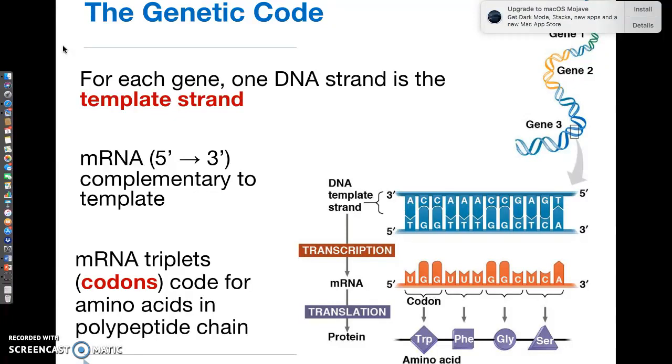It is this 3-letter code or codon that you are going to use a table to figure out what amino acid is going to be in that polypeptide chain. So I don't have the chart available on this slide, but if you look at the first codon in that RNA strand, it is UGG. If you look at the chart and when you find the 3 code UGG, it is going to code for tryptophan or TRP, which will be the first amino acid in this example of a polypeptide or protein.